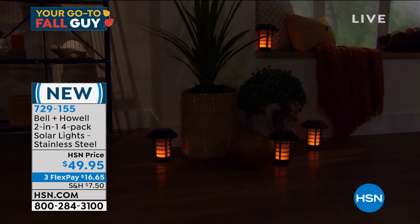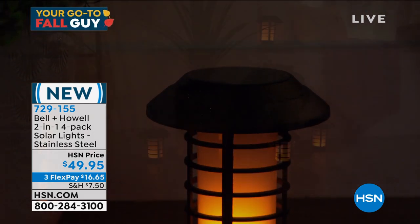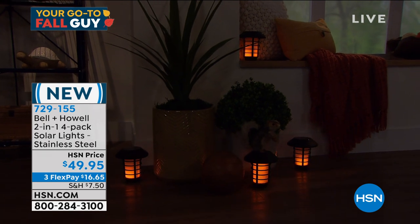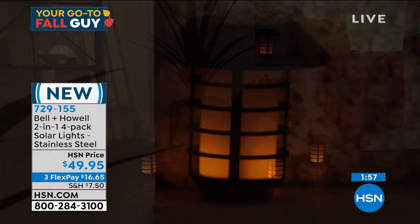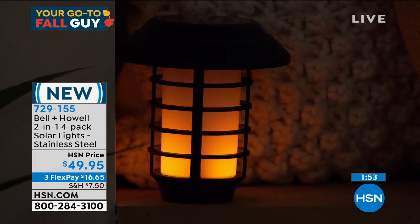But look at how we set that up. I want you to envision your property, your landscape with that glow. You know what you could do if you wanted to? If you're having people over and you want a display indoors, charge them up during the day and bring them inside at night. Absolutely, you could totally do that.